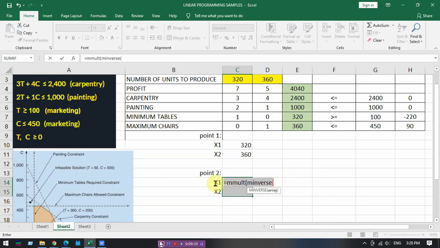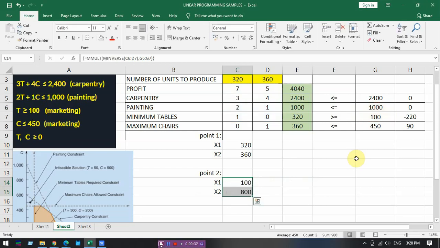I don't think we can do this because let's just try this painting and tables first, because they have to be together. So painting and tables first, minimum tables. And then this one. Okay, so that's our second point.